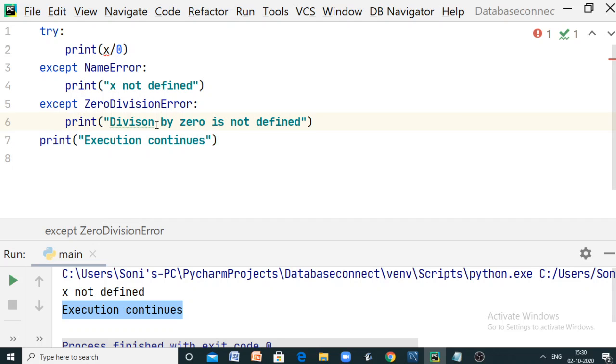Now you see there are two exceptions possible from this statement, and for the two exceptions I provide two separate exception handlers. It's not a professional way of handling exceptions to have a single except block or single exception handler for all the exceptions possible from a code. So here we provided two different exception handlers for the two different exceptions possible from this statement X divided by 0. Now after that, the next statement, immediately after the exception is handled, is to continue: print execution continues.